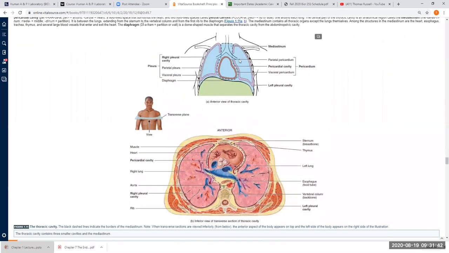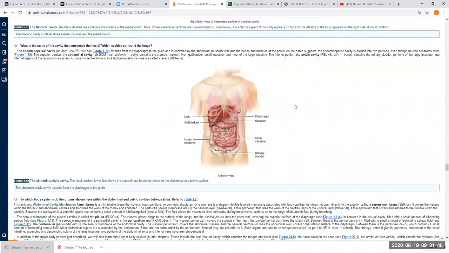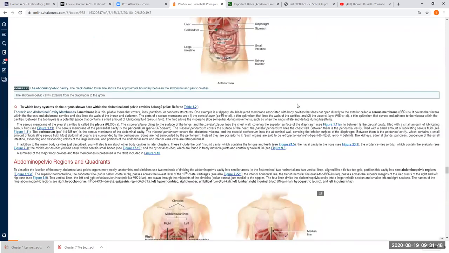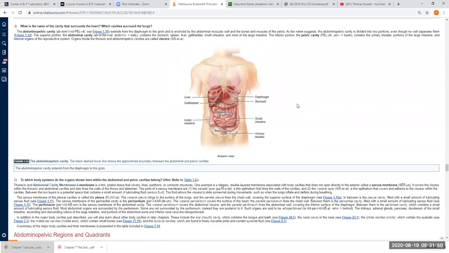This is just a graphic showing the little cavities. You don't really need to review that. The last thing that we need to learn are these. We need to learn a little bit about which organs are in this abdominal pelvic region. So for instance, your liver's up here, the majority of it's towards the right side of the body. A little bit of it crosses over to the left side of the body across midline. The gallbladder is just underneath the right lobe of the liver. This is the right lobe of the liver.